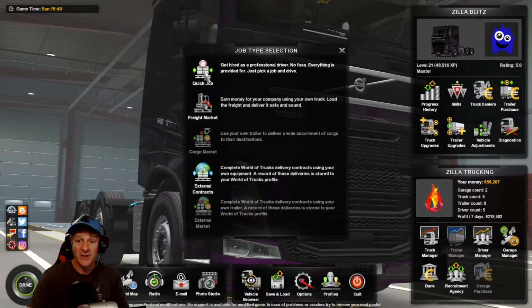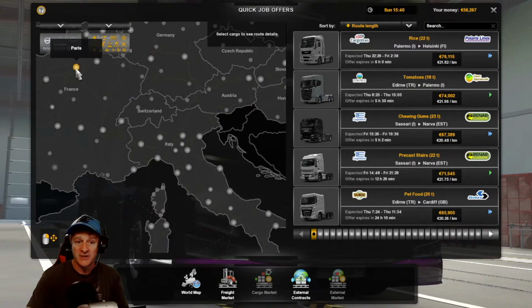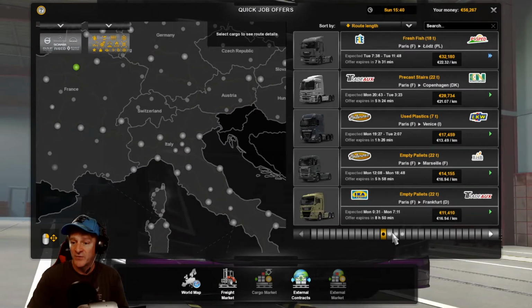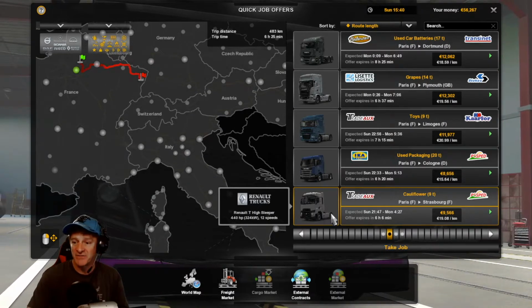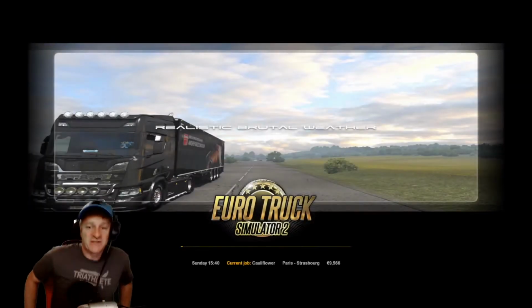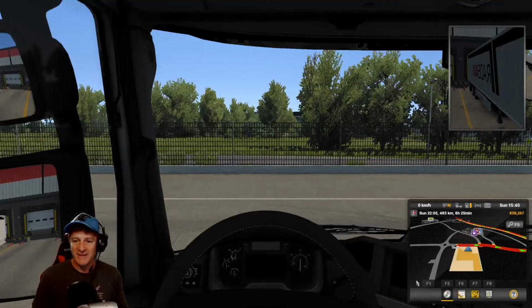But the quick jobs count, and I was poking around. When I start up an episode, I just kind of look to see what's available from Paris, and lo and behold, here we have Paris to Strasbourg. 9 tons of cauliflower, 6-hour and 25-minute route. So we're going to take this job and get started. This will be the first of the 6 legs that we need. Pretty excited about this because I've been looking for one of these routes for probably, oh, maybe about 4 or 5 game sessions right now.